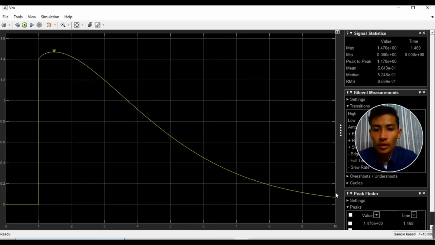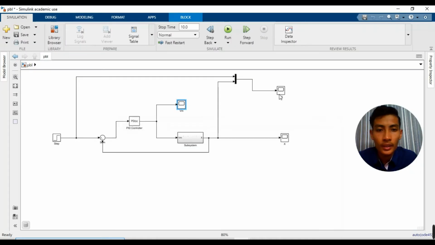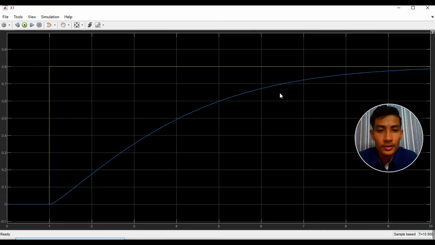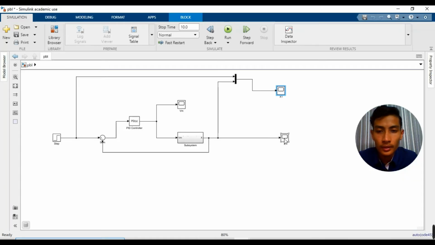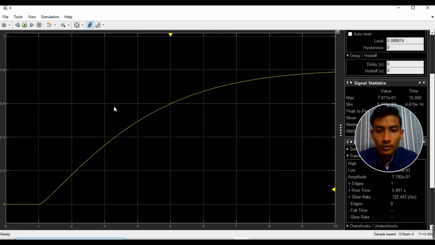This is the VM output for manual, and then this is the X1 output for manual. And then this is the X output for manual.